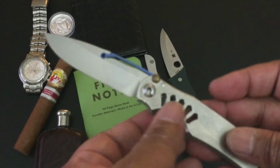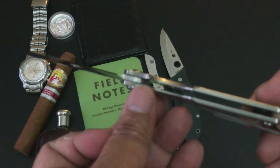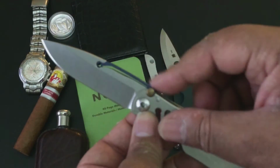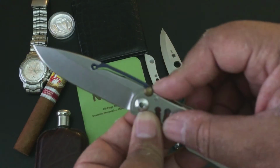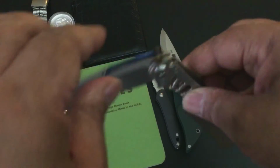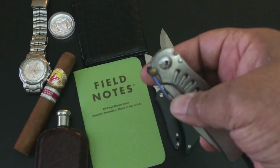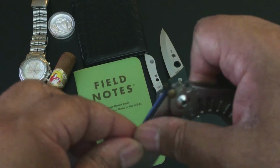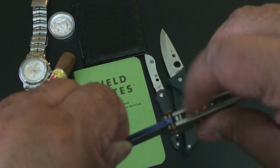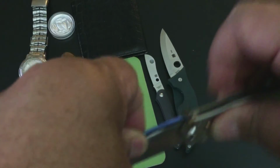And what they wanted to do is get all the locking and everything out of the handle of the knife. Look through it, straight through. And so what they did was they came up with this titanium lock. The TiLock is what it's called. And let me show you it. See? So what happens is you open it up. Yeah, you can open it with one hand. Just pinch and open. And then right here, these studs click in. You also see the lock bar there. So it's this real strong lock.